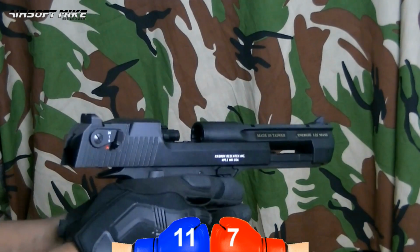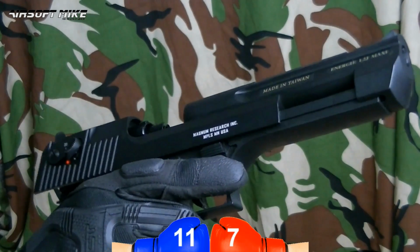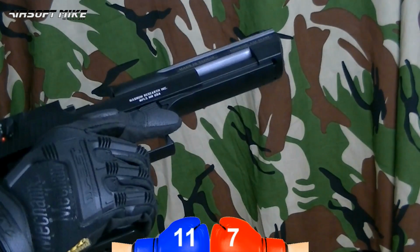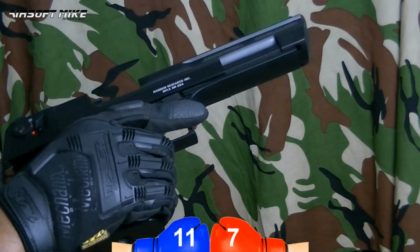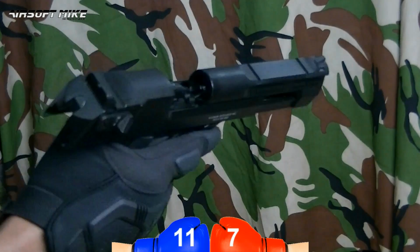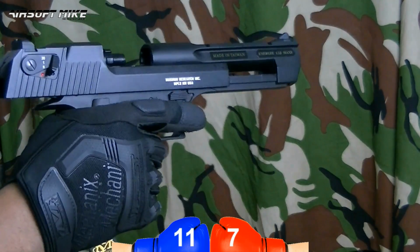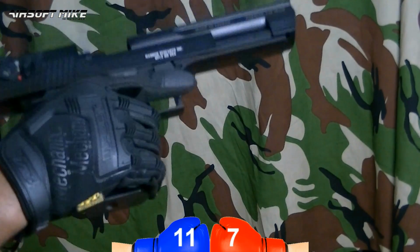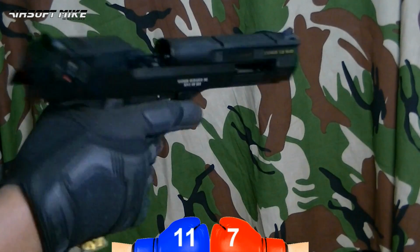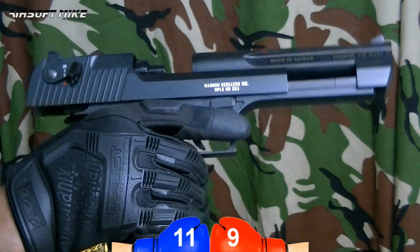Flipping heck! You have got to love this. Full auto Desert Eagle in your hand is like having a little cannon or a minigun in your hand. Oh my gosh, the kick on that was awesome. My wrist was all over the place. Talk about spray and pray. Do you know what? 2 extra points for the Cybergun KWC for the kick.